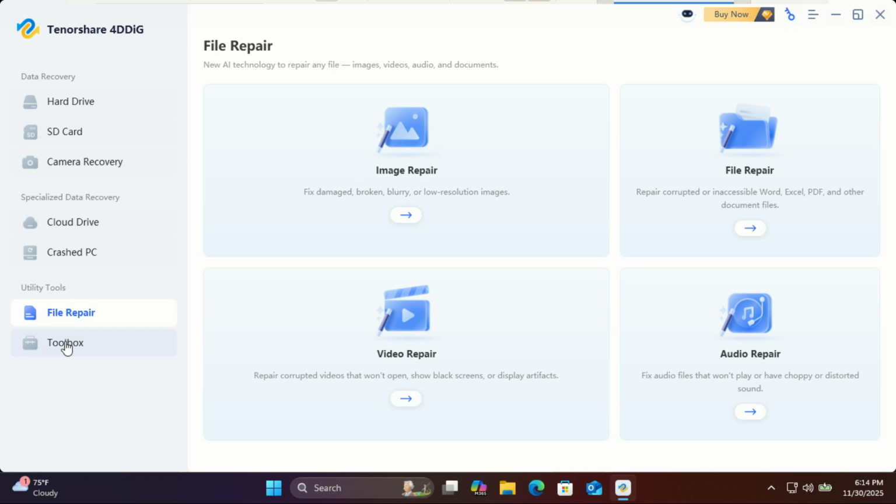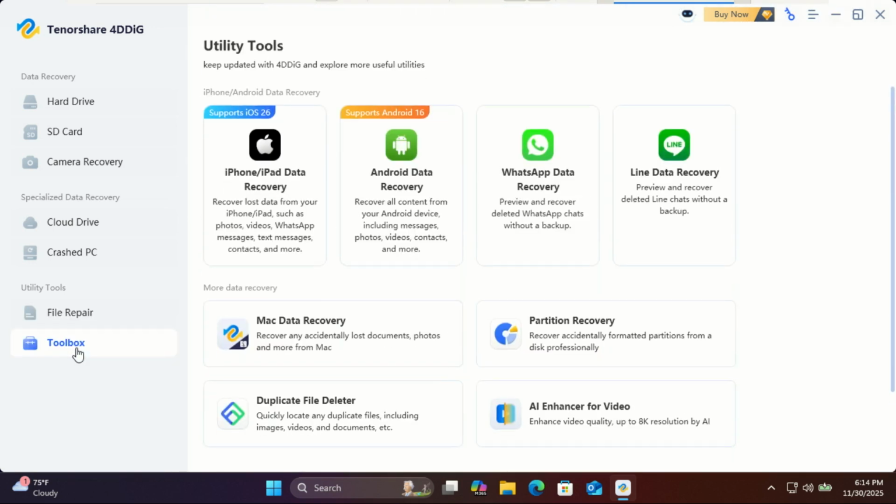Toolbox. This is like an all-in-one recovery suite inside the app. In the toolbox, you'll find options for iPhone Data Recovery: recover data even if your iPhone was factory reset, stopped responding, got stuck on the Apple logo, lost photos, messages, contacts, or had WhatsApp data deleted. It supports recovery from device, iTunes backup, and iCloud backup. Android Data Recovery recovers deleted files from Android devices, including photos, videos, messages, contacts, and WhatsApp chats. Great for Samsung, Xiaomi, Huawei, Oppo, OnePlus, and more.